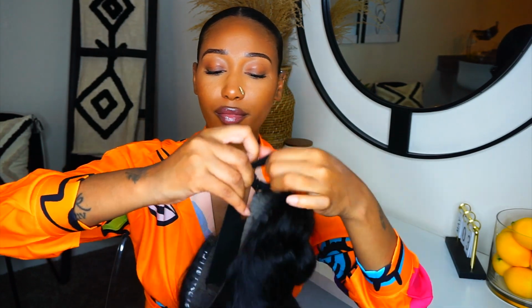This is also glueless as well, hence that's why I am adjusting it, because my head is very small. Now these are removable if you wanted to go ahead and remove them, but again, they don't give you the other adjustable straps, so it kind of forces you to use this unless your head is just like bigger than mine and it just fit right.